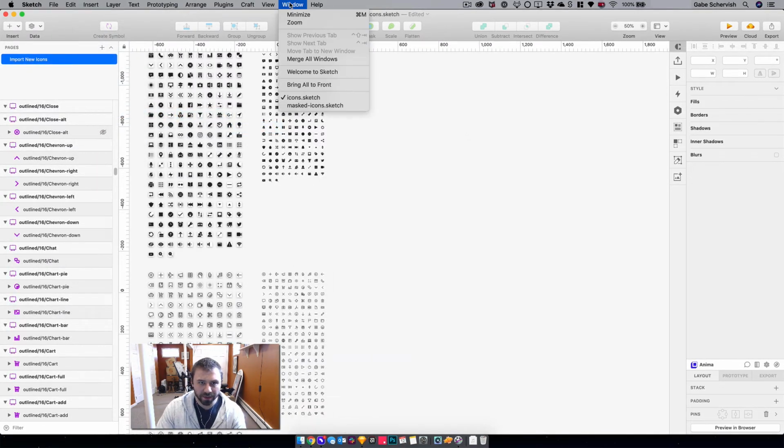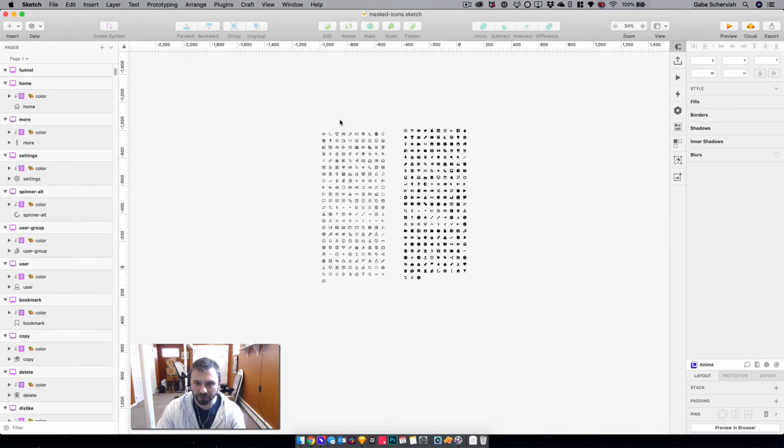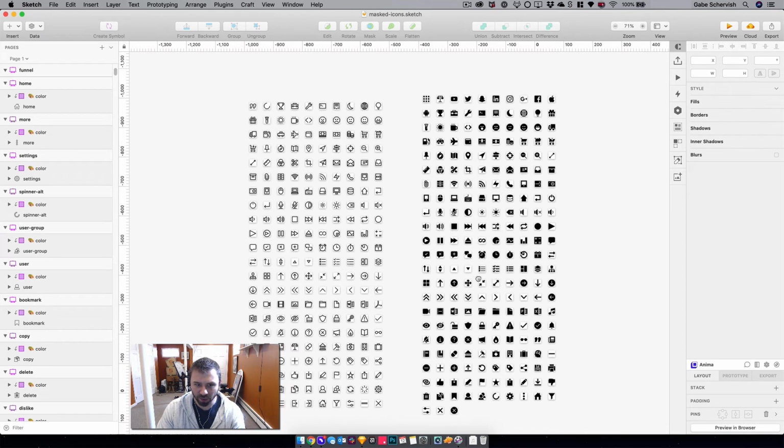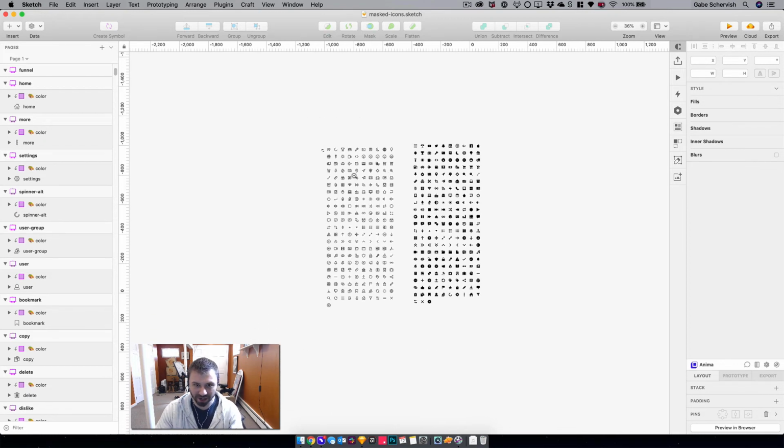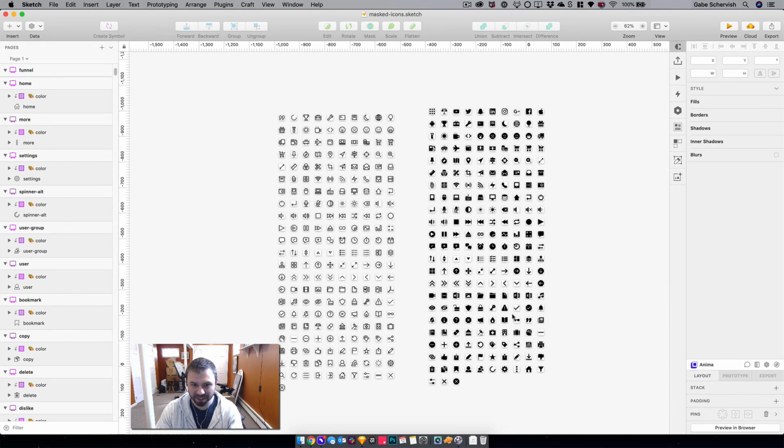So the second thing I want to talk about is, what if you're coming from an older masked library, a legacy library? I was using this originally, and I had to convert to a newer layer style library, and I did it all manually. I didn't use this plugin. I didn't know it existed. So I'm trying to save you the time by showing you how it's done the right way, or at least the way that takes up the least amount of time.